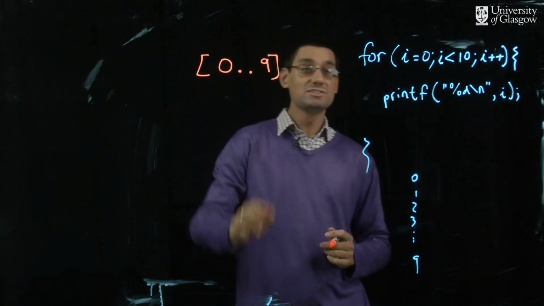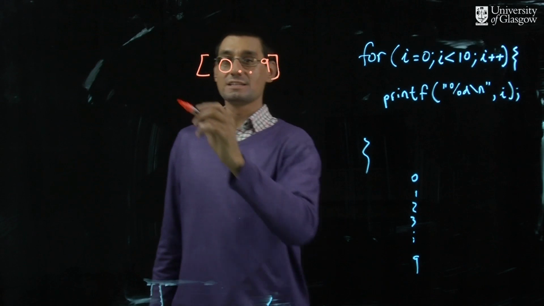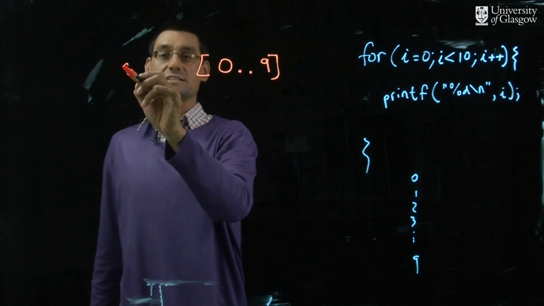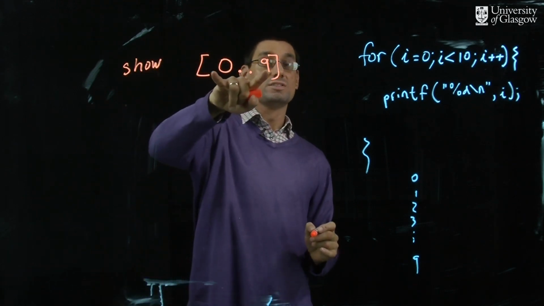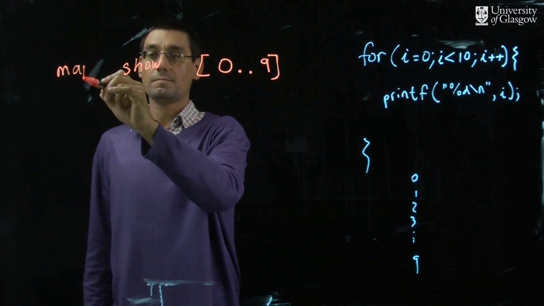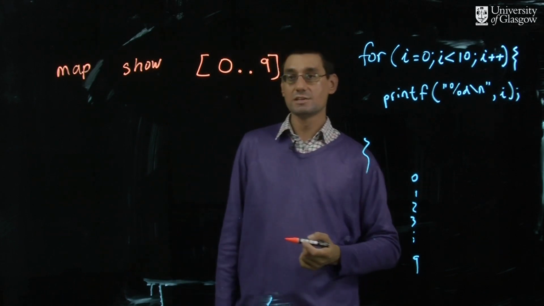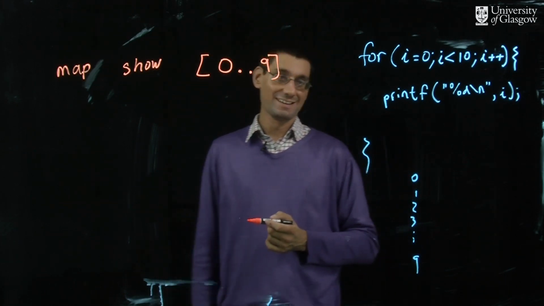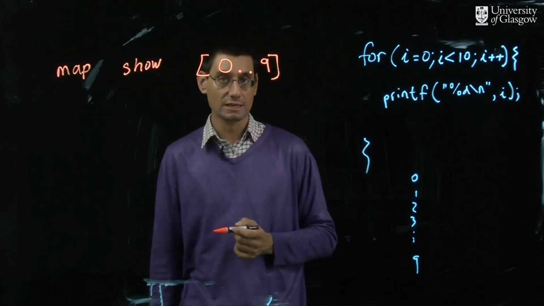And now these are integers here, and I want to turn them into strings. So to do that, I would need to call show on each of these integers, right? But I don't want to show the list, I want to show each element in the list, so I want to call map. So I'm mapping show over each of the integers in the list. So this will take an int list and give me back a string list.